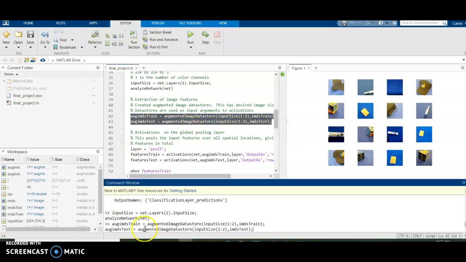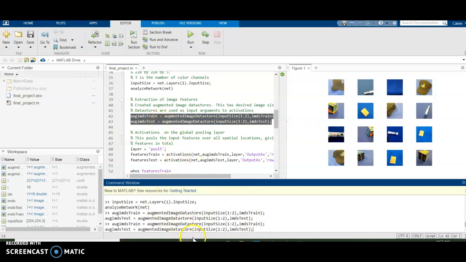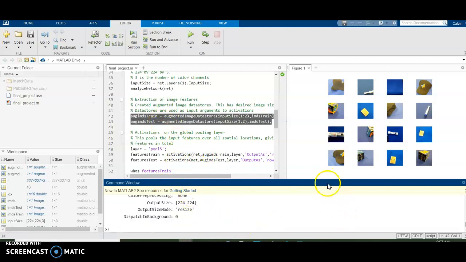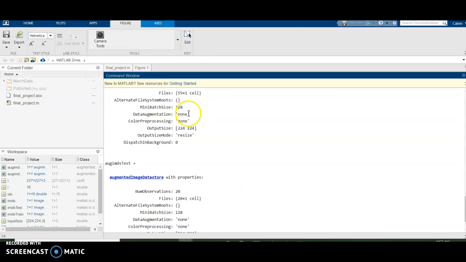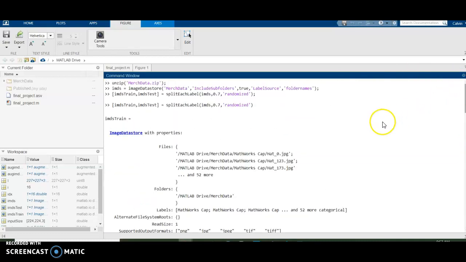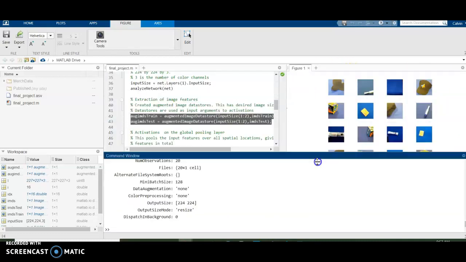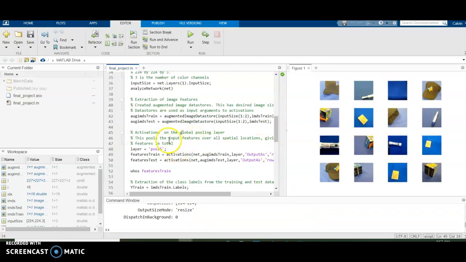Right here, I'm running out of time. Okay. You know what? I will show these, so you can see what's really going on. So you see how the output size is now 224 by 224 because we're trying to get all the pictures to be the same size, instead of the random size that they are. That's the goal. So we can see them looking organized.